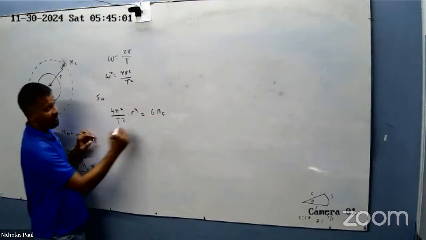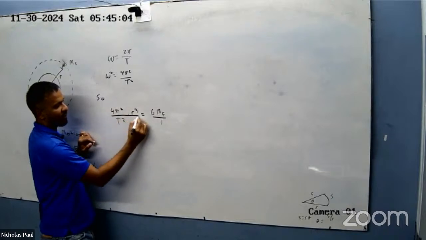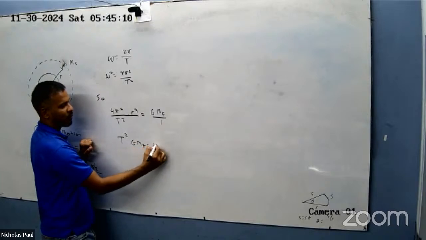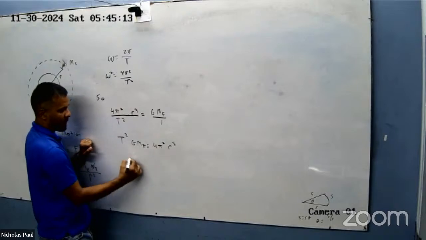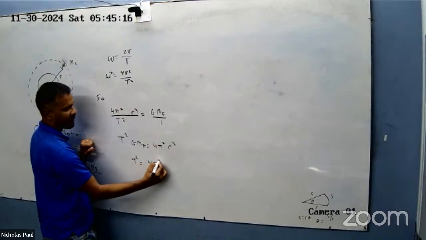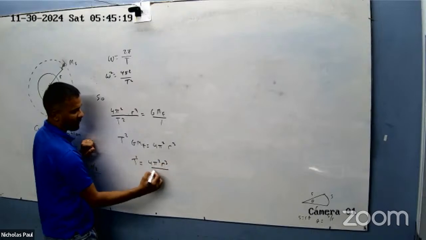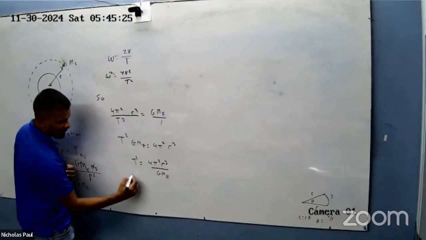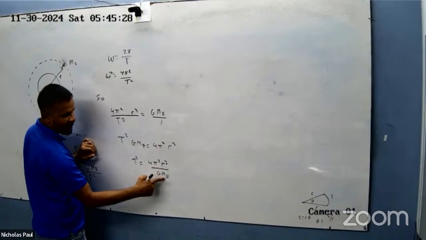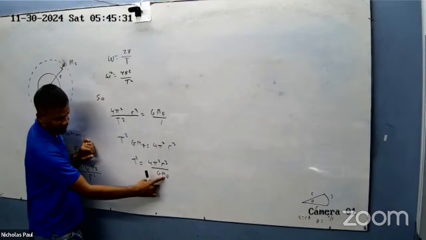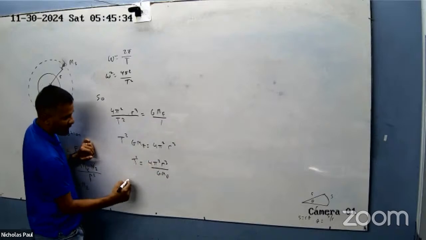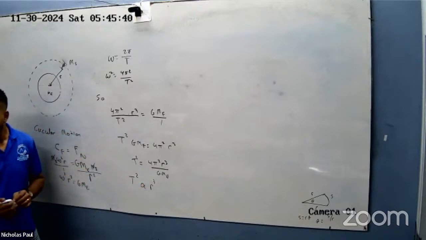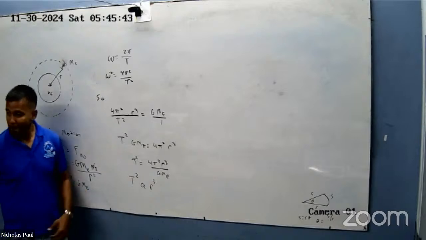That's okay? If I try to make T squared the subject of the formula, I cross multiply and I'll get T squared GM_E is equal to 4 pi squared r cubed. If I make T squared the subject, I'll end up with this. So here's what he really observed. He said that since 4 pi squared, G and M are constants, because none of them would change, T squared was proportional to r cubed. That's Kepler's law.